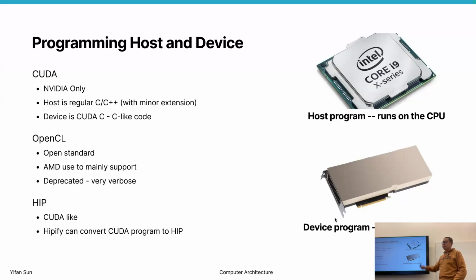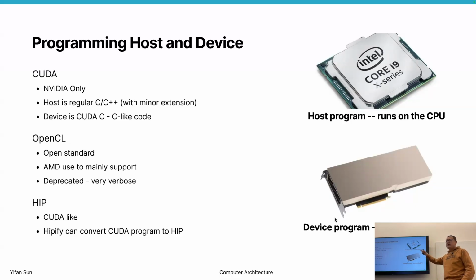So the host is pretty much regular C or C++, and the device code can be CUDA C, which is C-like code. And don't think CUDA is only about C and C++. CUDA can also support Fortran. You may think, why Fortran, right? Then you probably underestimate how many people are still writing Fortran. Lots of my collaborators and friends, especially people from NASA, write weather forecast programs and high performance computing applications, and they still use Fortran and they really like Fortran. So CUDA supports Fortran and can parallelize Fortran programs.